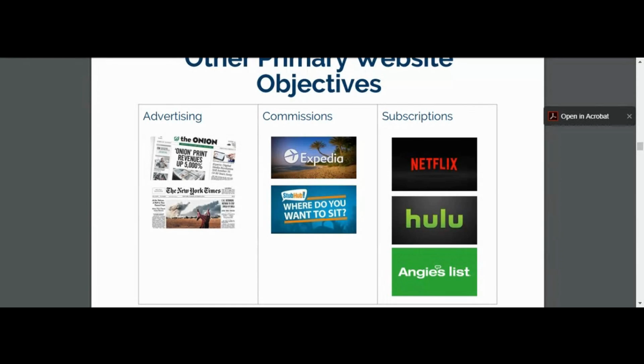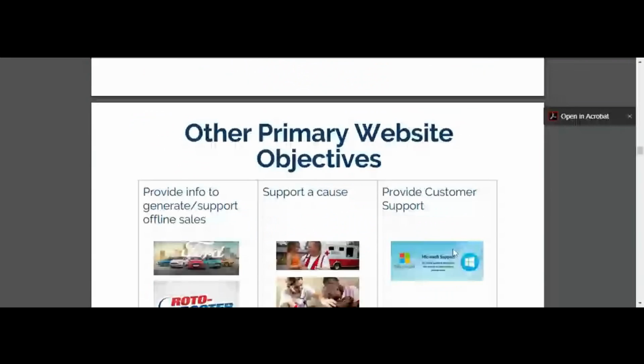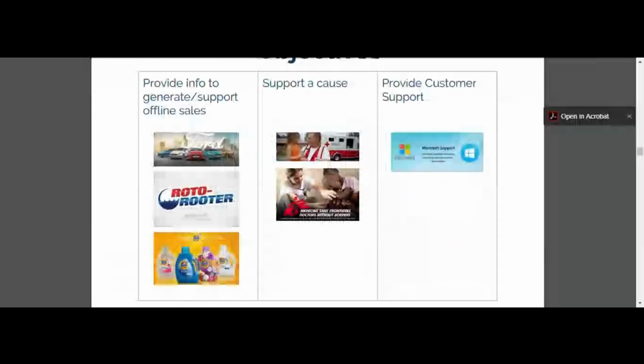Charmbox and all kinds of these product boxes that you can get on subscription, which, by the way, subscription services online is one of the fastest growing e-commerce strategies today. I think it's got like a 20-something% month after month growth rate. It's really phenomenal. And then, of course, in addition to that, you could have just static websites or informational websites that support the offline sales. Maybe it's a brand site where you don't actually buy something online, but it informs and persuades the users to go to an offline, a brick and mortar type location, or to get a service that way.